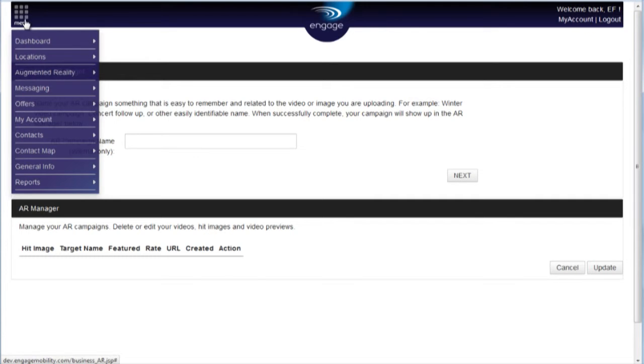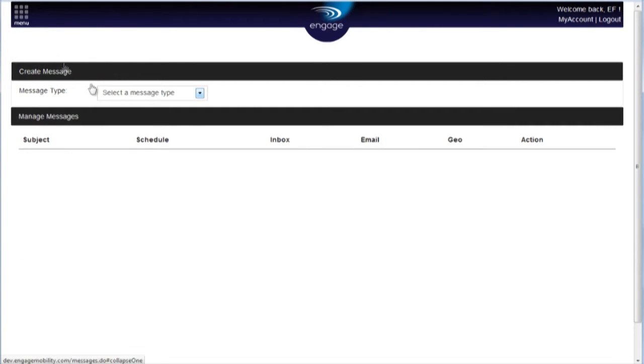Next, the messages page. So the messages page is where you have the ability to send messages to your contacts that have engaged with your business. So you can send messages directly to contacts in-app. We call that an inbox message. Or to contacts' email addresses if they've provided their personal data or their email address in the app summary page or in the app profile page, as well as set up a geo alert. This is tied to the geofence, and we'll talk about that specifically later on.